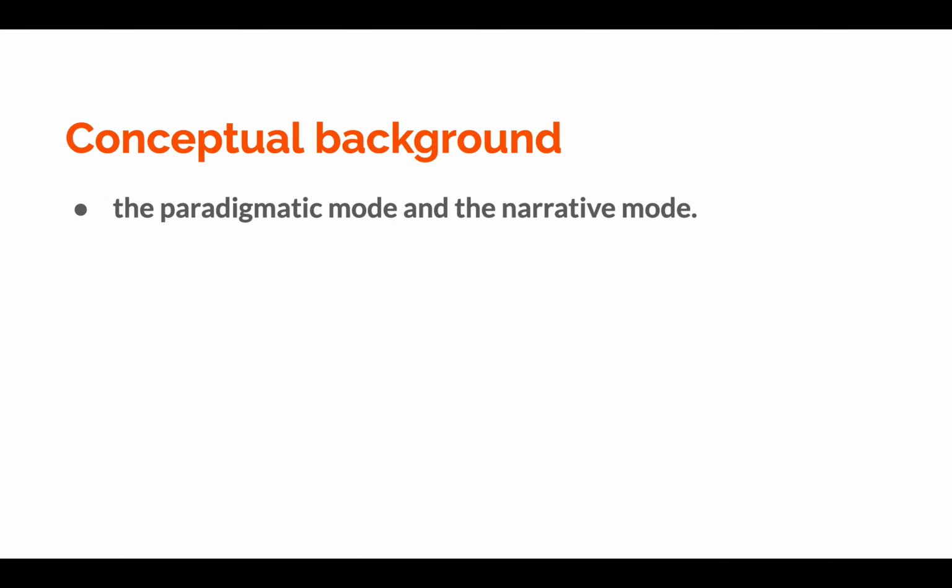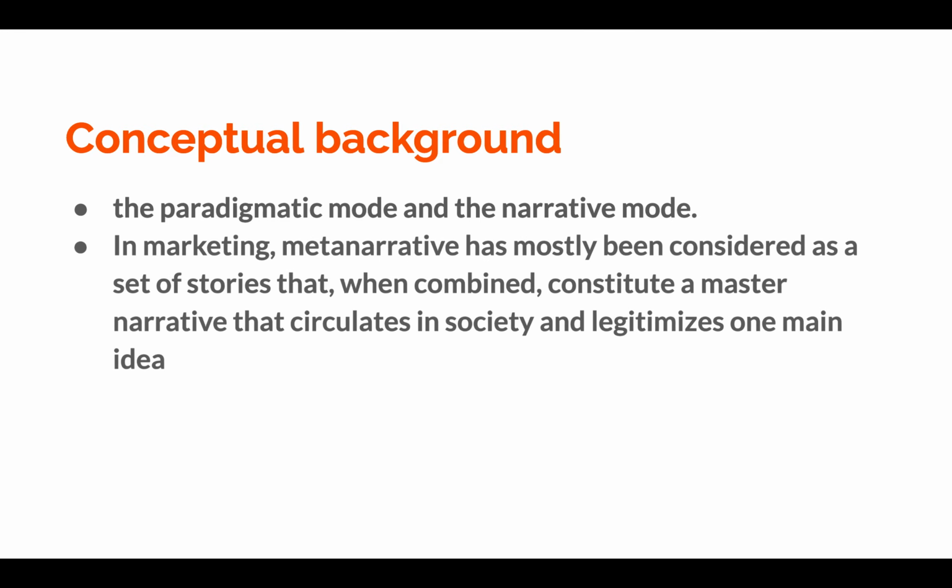In the second part, the conceptual background, we see there are different kinds of modes of narrative: the paradigmatic and narrative mode. The second is meta narrative. So basically this entire narrative is storytelling. There are different ways of telling the story which circulate in society to give a brief idea about the technology.